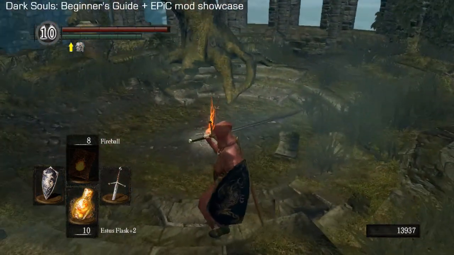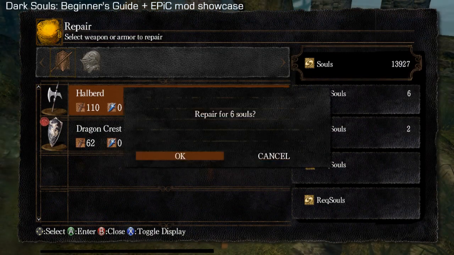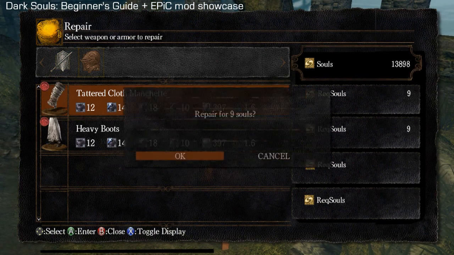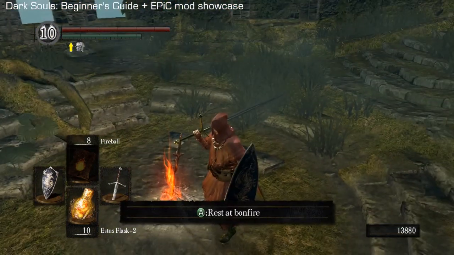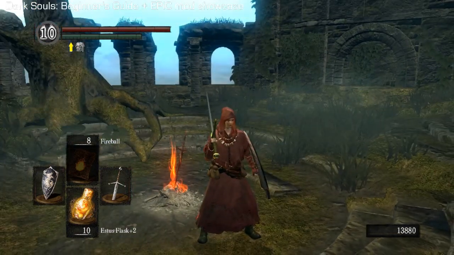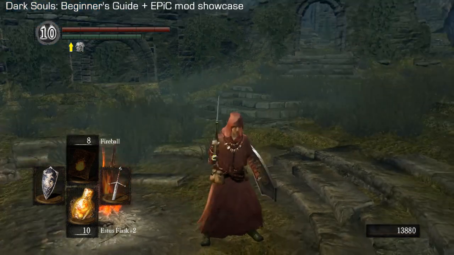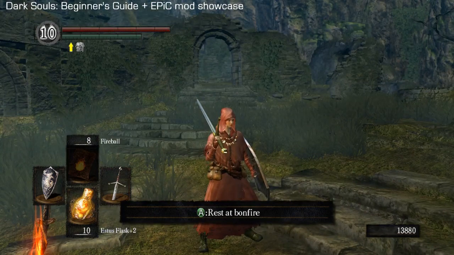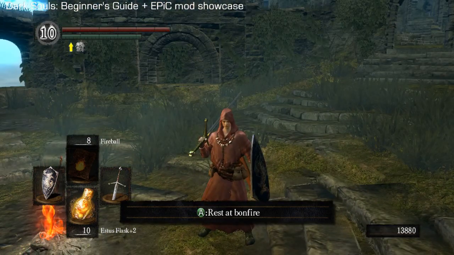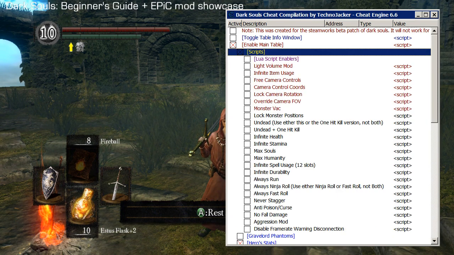Firelink's music. Repair all my stuff. I know at least in Dark Souls 2 and probably Dark Souls 3 that just when you sit at a bonfire it automatically repairs your stuff. I can't remember whether it costs souls or not when that happens, but in this game you have to do that unless you cheat it with Cheat Engine, which I do a lot of times just because it's sort of annoying to do. You can make your durability infinite and then you don't have to do that.